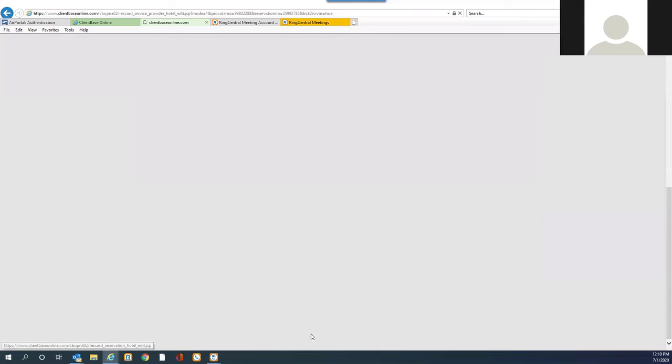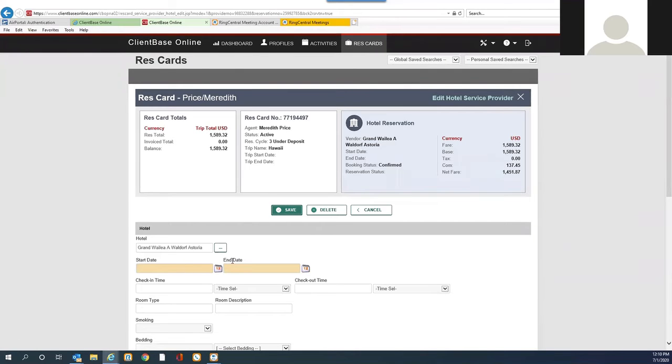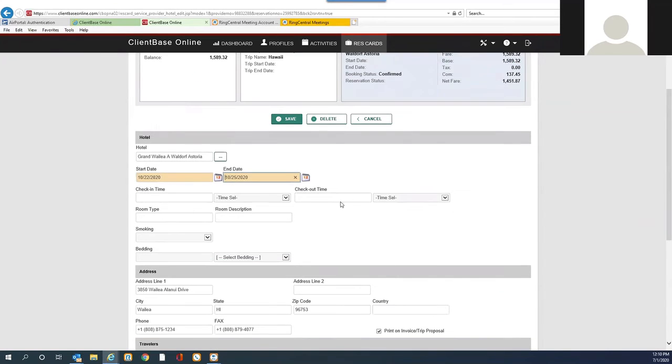The next screen is going to ask us for the dates. Remember, the tan is always the required part. So we're going on October the 22nd, staying for 3 nights. I put in my dates. Now, I don't have to put in all of this other stuff. But again, if I'm sending it to my client, I might want to put that it's an ocean view room. I might want to put that it is 2 queen beds. Again, that's up to you.